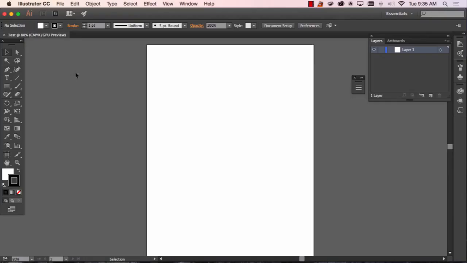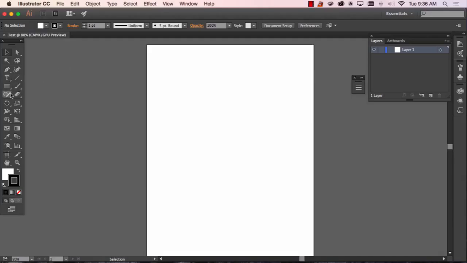Okay, so Illustrator is what's known as a vector art program. And the gist of what that means is that it uses math to create shapes. Unlike Photoshop or something that creates more realistic images, Photoshop being the main one, those are pixel-based raster images. And what that means is each document is made up of millions of pixels of different colors, different values to create the images you see.